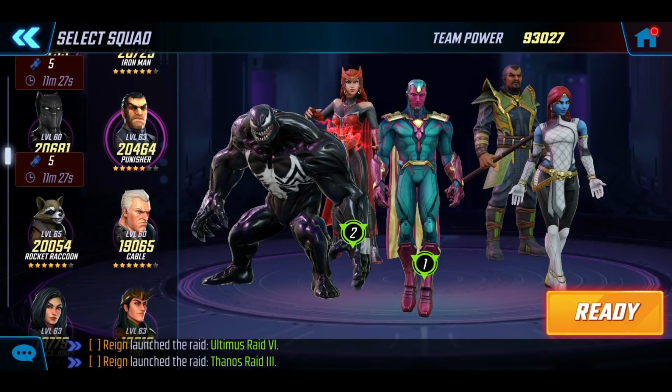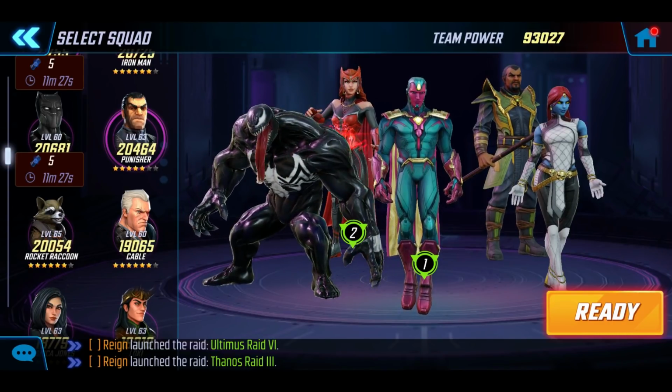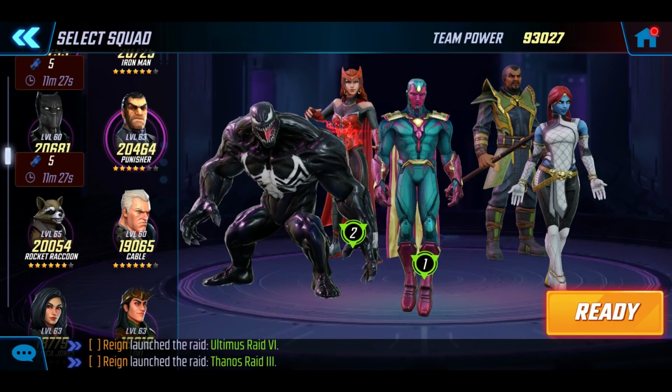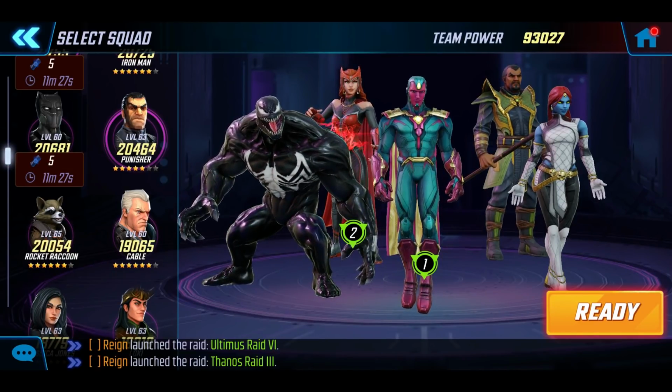With this next group of characters then, that means it's only 2 matches we need to do in order to get the full 48 points there. So we've got Venom, Scarlet Witch, Vision, Mordo and also Mystique. So we've got a ton of debuffs going on here.